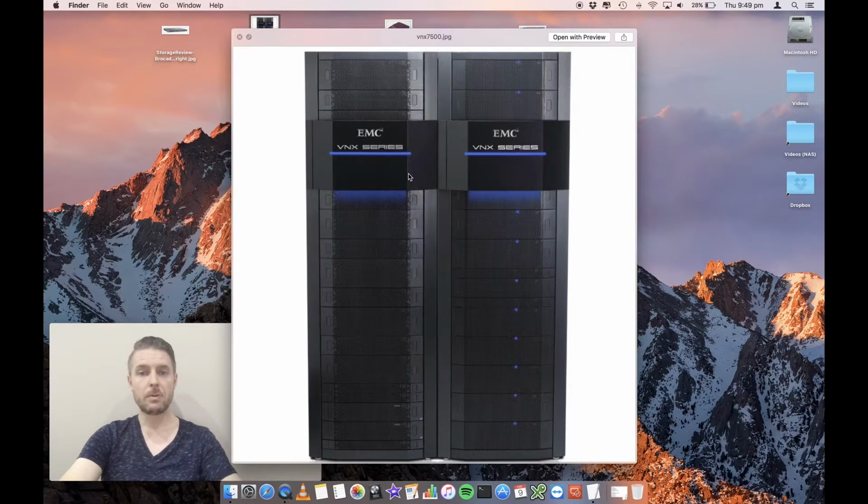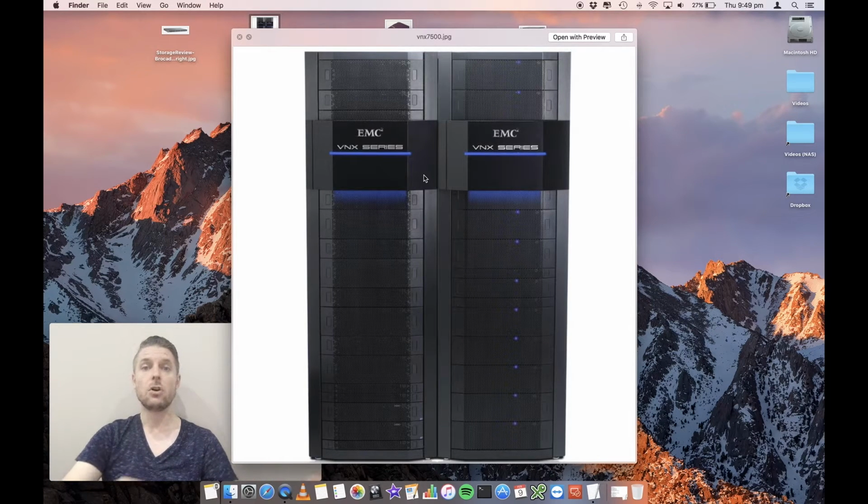So this is an example of a VNX. You would set this up in a company, you'd rack it in a server rack, in a cabinet, and that would essentially store all of your storage, right? So hundreds and hundreds worth of disks, and that would contain all your VMs. If you're running virtual machines, for example, it's going to contain perhaps file servers and things like that so that you can store it all in the one central location.